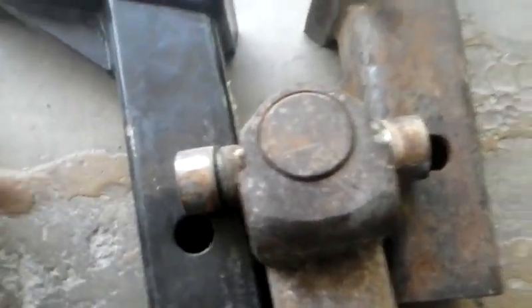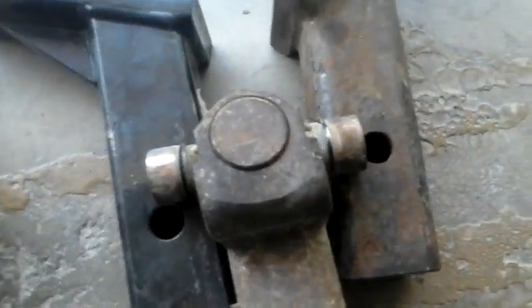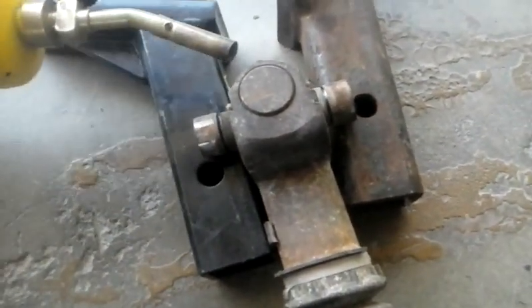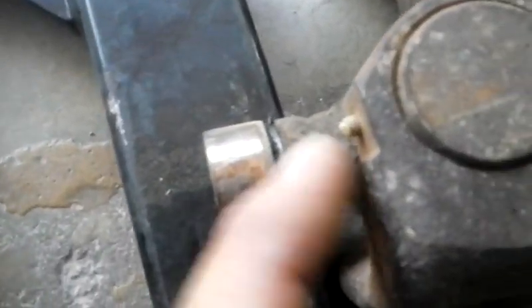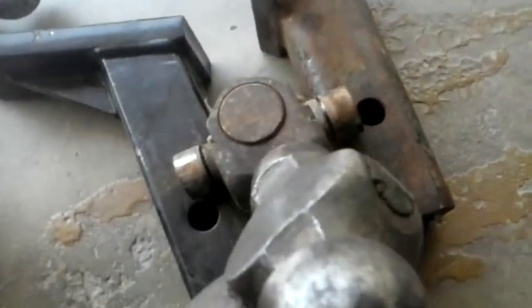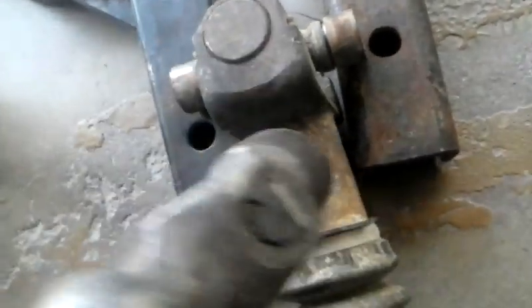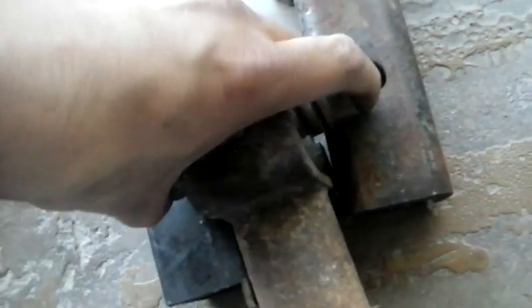You can do this with two pieces of 2x4 — I'm using a couple of trailer hitches that I have. Get your U-joint set up, then take your map gas and heat it up. As it gets hot enough, you'll see the plastic piece shoot out. Then take your hammer and hit it right here — don't hit it here because you could damage the drive shaft. Hit it right here, just one good time. Boom — and that will pop your U-joint right out.